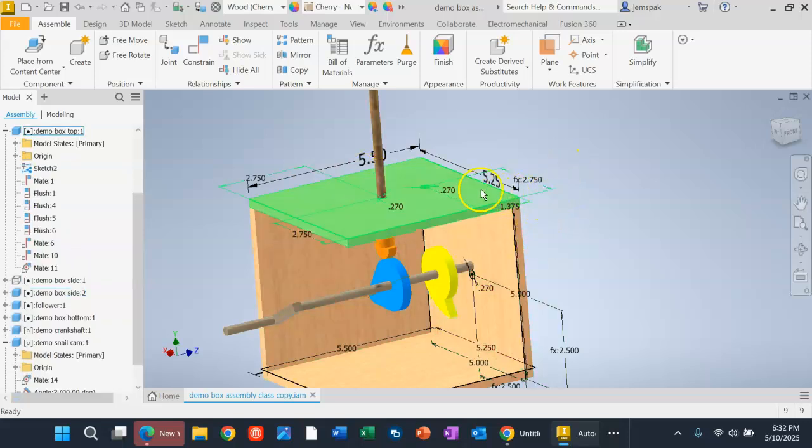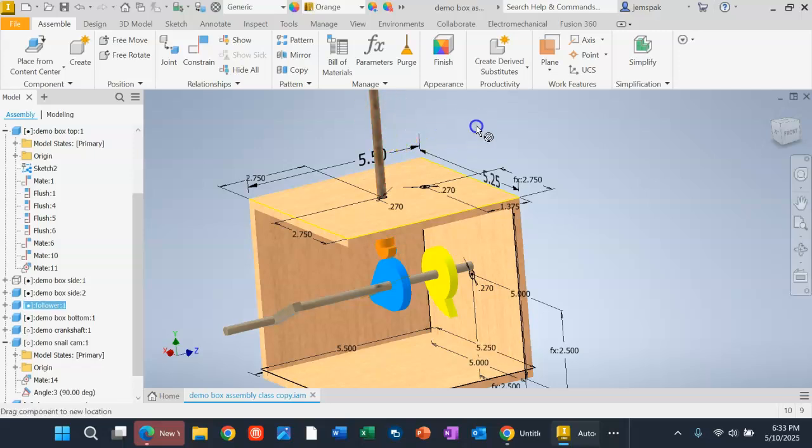So great, I've got a box with another hole in it. How do I get the follower where I want it? Well, what I'm going to do is, if you're not in anything, make sure you hit escape so you're not in anything. And then I left click on this. I'm going to left click, select it, Control C, and then Control V. That copies and pastes it.